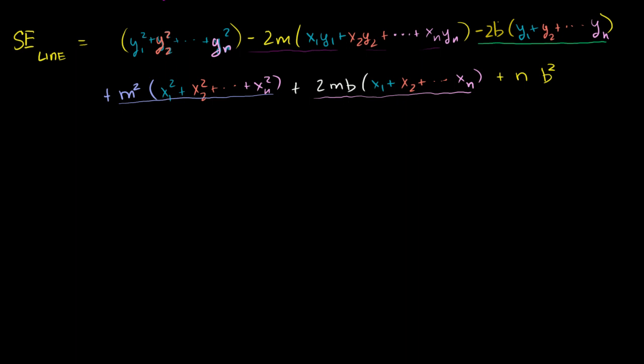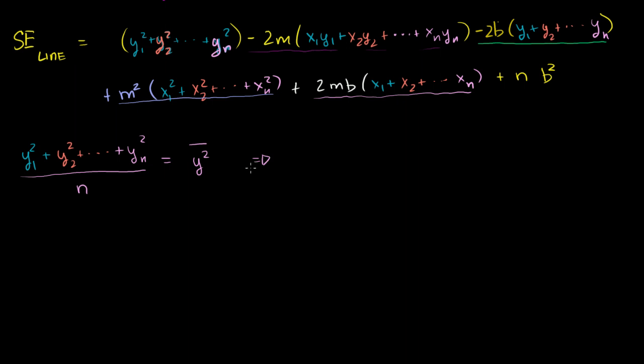So just to show you that, what if I want to take the mean of all of the squared values of the y's? That would be y1 squared plus y2 squared plus all the way to yn squared. So I've summed n squared values, and then I want to divide it by n, since there are n values here. And this is the mean of the y's squared. That's how we can denote it, just like that. That is the mean of the y squared.